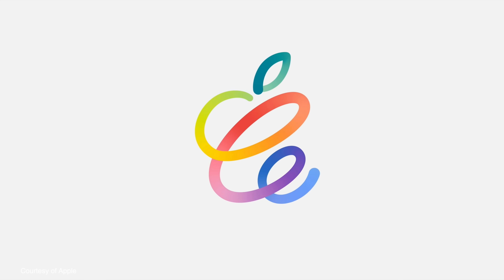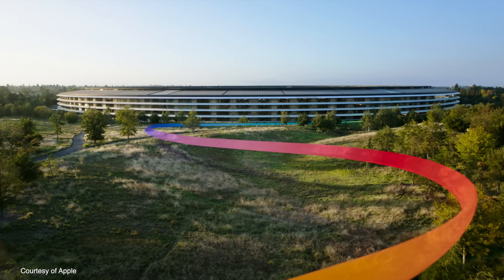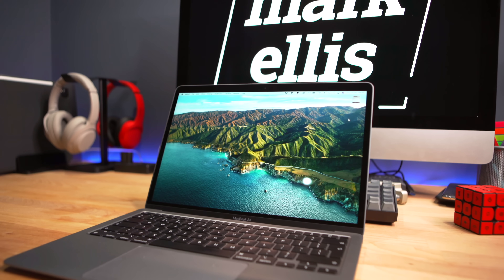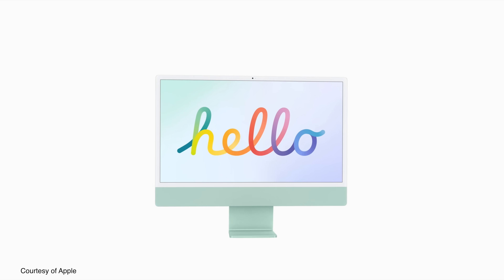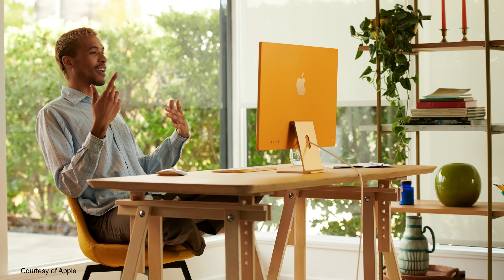Before Apple's spring loaded event last week, if you were looking for an M1 Mac, the only choice you really had to make was if you were going for the laptop version — deciding between the M1 MacBook Pro and the M1 MacBook Air. Now Apple have thrown a completely new computer into the mix: the 24-inch iMac, which also has the M1 processor. That raises quite an important question: do you go for the M1 Mac Mini or the 24-inch iMac? Today, I'm going to help you make that decision.